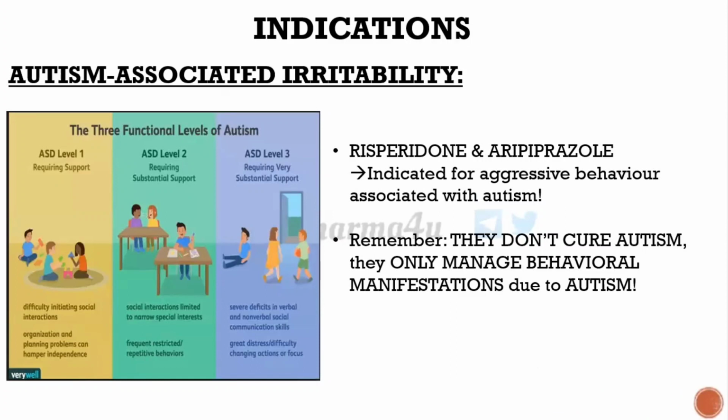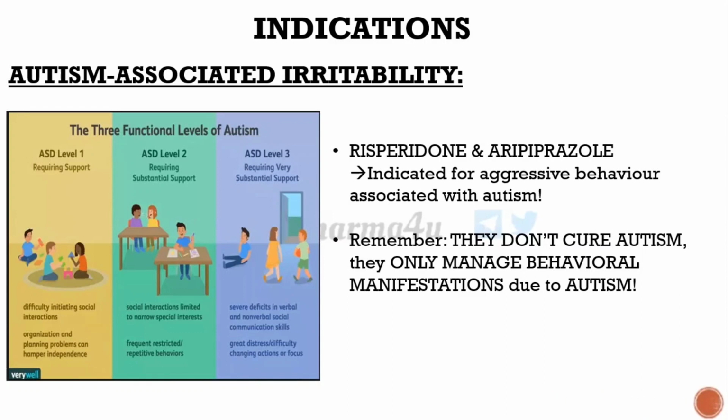Autism associated irritability. The medicines, antipsychotics, do not directly reverse autism, because autism is almost incurable. But what happens in autism is that it happens at a very young age, and the children who have autism lack sociability. They don't like to interact. A baby or a child usually has a playful attitude. They usually play, they move around, they roam around. But a child with autism will always prefer to be isolated alone. And that is why their performance in school, their academic performance, will also be very poor.